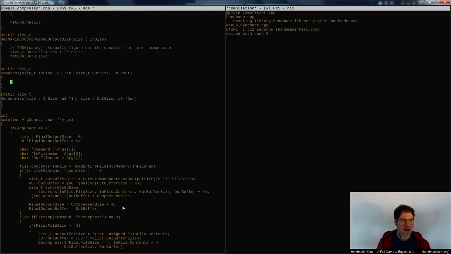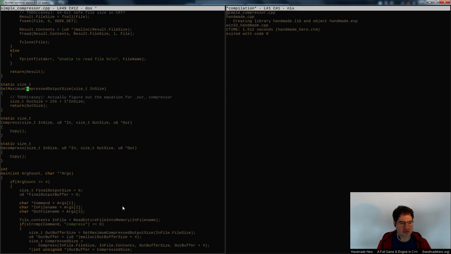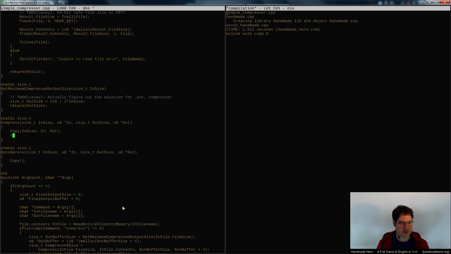OK. So obviously, if we wanted to, we could just start by making this a non-compressor, something that is literally worse than a compressor because it actually stores the size as well. But just for our own testing purposes, to make sure that our scaffolding works OK, let's just copy the in size from the in to the out, and then we just return that size, right?